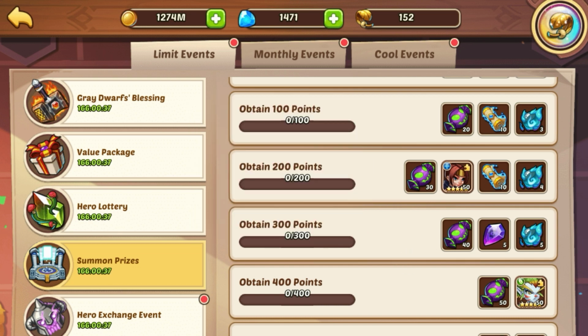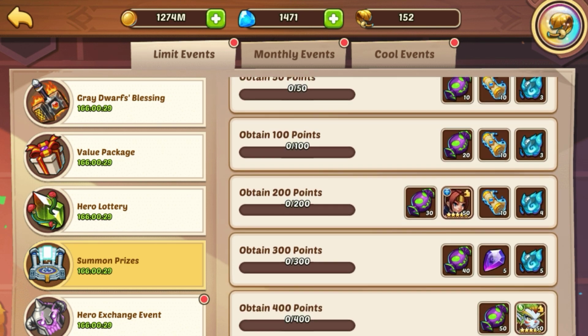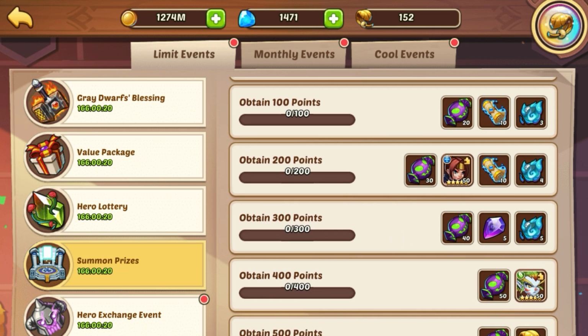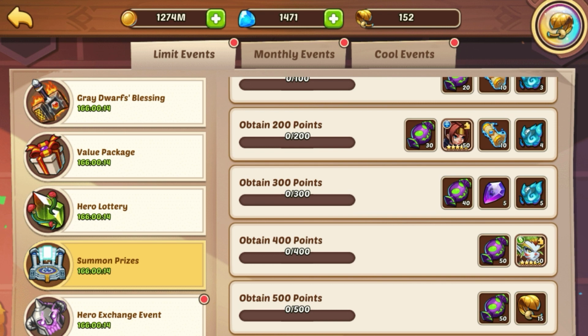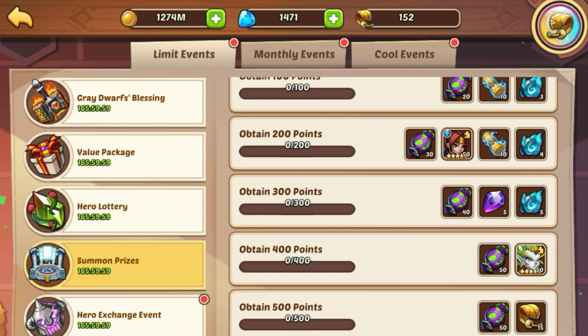And so if you get to the 300 level, you're going to get a total of what? 15 prophet orbs, and 30 heroic scrolls, and 60 candies, I guess, for the event. So there you go. But it goes even further. At 400 points, you're going to get your Garuda copy, as well as 50 more candies. And then at 500 points, you're going to get 15 glorious relics and 50 more candies. So basically, you can get up to 190 candies in this event.